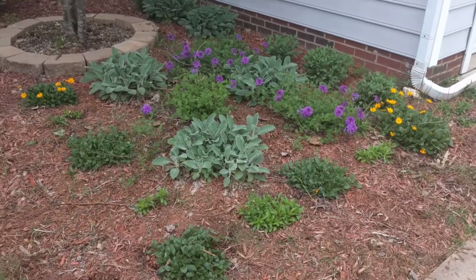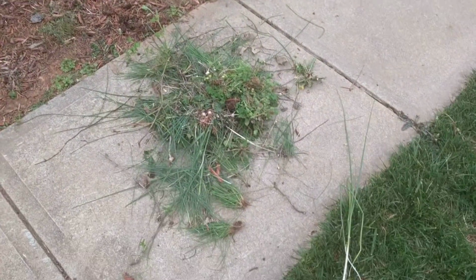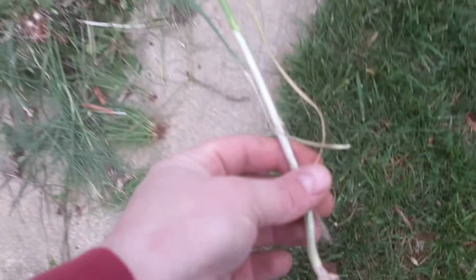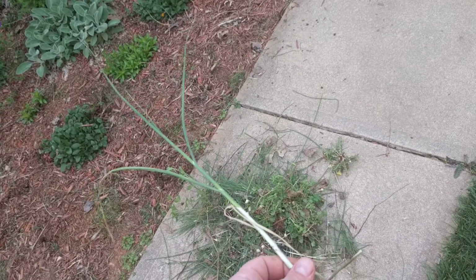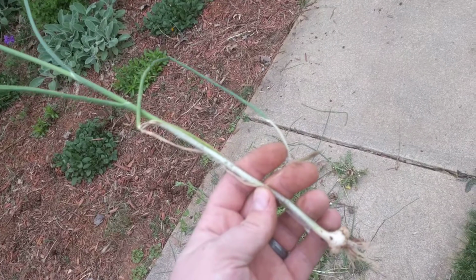So today what I'm working on is the flower bed in the front of the house. Pretty much weeded a whole bunch. I'm not even sure what this is, but obviously it looks like an onion of some sort. I'm not sure what the specific name of it is. I might have to look it up. If I do find what it is, I'll just put it in the video.